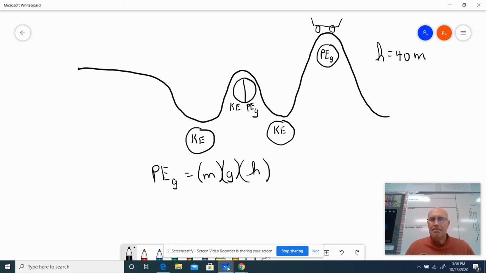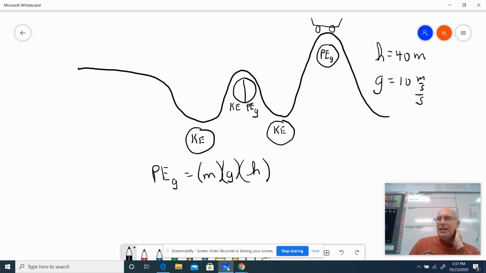All right. How am I going to figure out that problem? I have the height. I know how high it has to get. Wait a minute, I know the gravity too. Gravity of Earth is 10 meters per second every second. You guys have that in your notebook. All right, what about the mass of the cart?